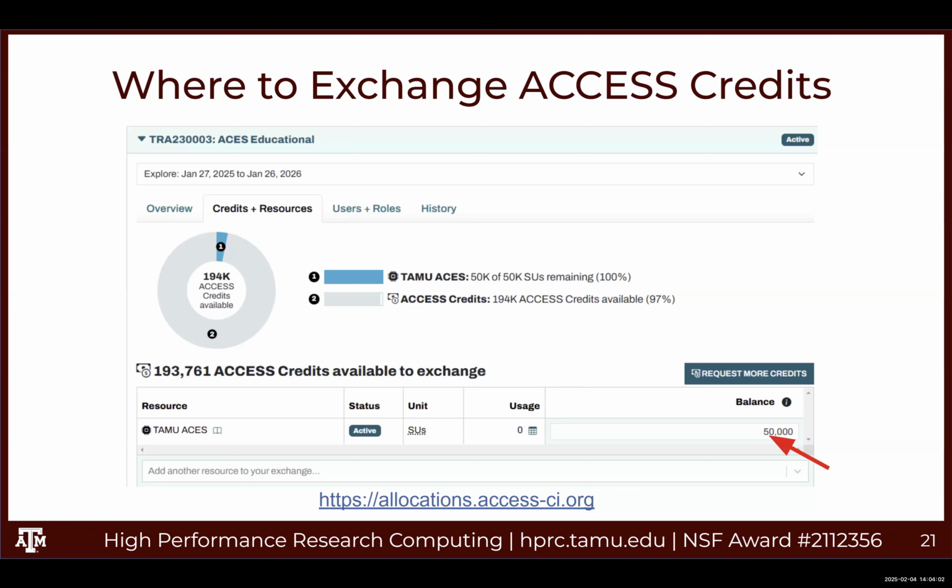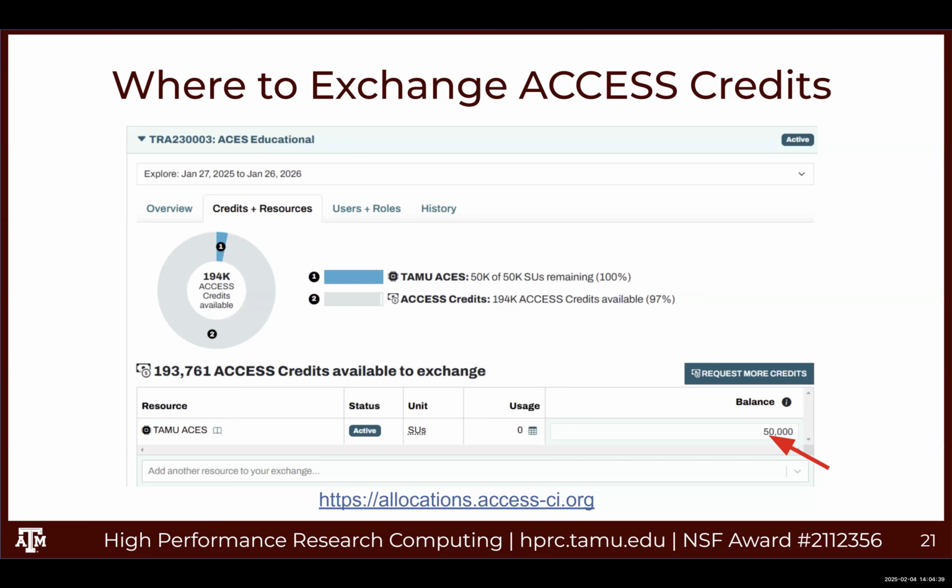But that's how I get some more SUs. And here's a little box where you can ask for more credits. That's for access credits. Now, I would not ask for any now because they're not going to give them to me because I've hardly used any that I have. But if I needed some more, I might be able to get some. You have to justify it to get more credits. So all you have to do is fill in how many I wanted on ACES. I wanted 50,000 SUs, that's the unit. So it's going to show you what the unit is for your particular machine.